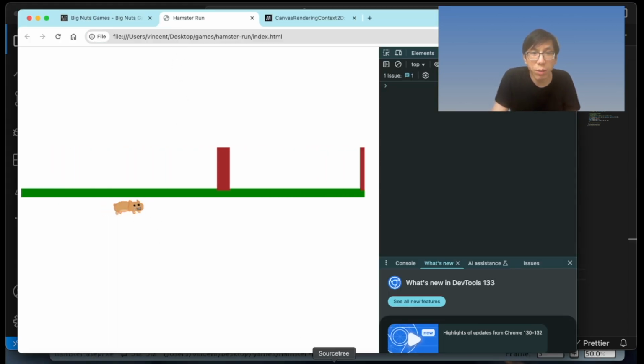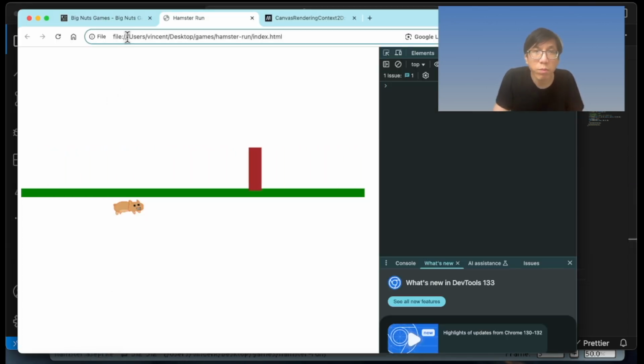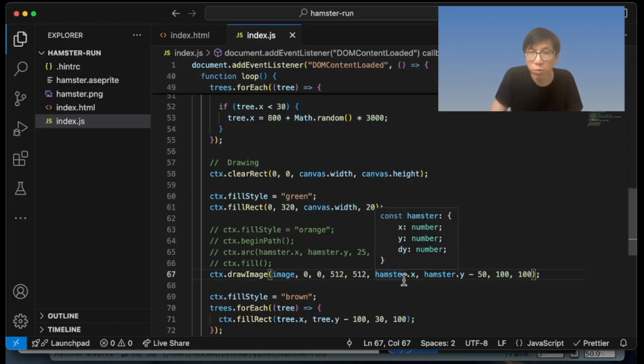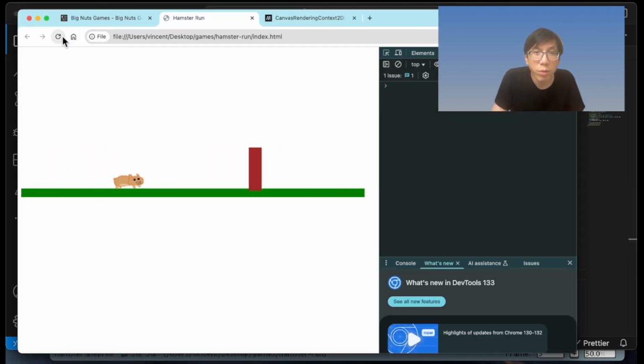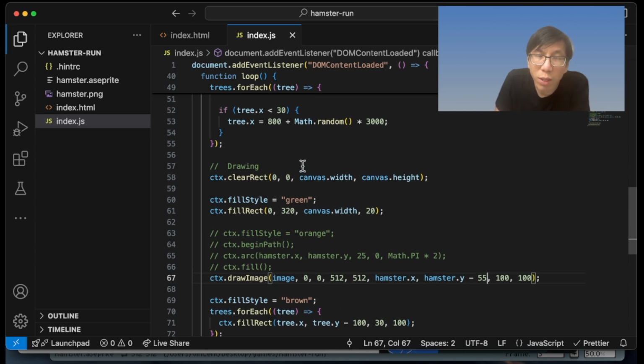Ah, a little bit better. It's a little bit too low. Don't know what happened there. I'm still wide. Minus 50. Yeah, that's about right. Maybe 60, that's better. Okay, no, actually 55. So one thing to note is that we want to animate it, right?